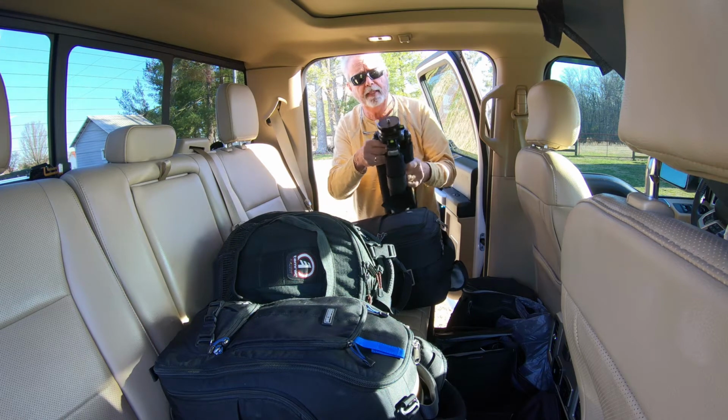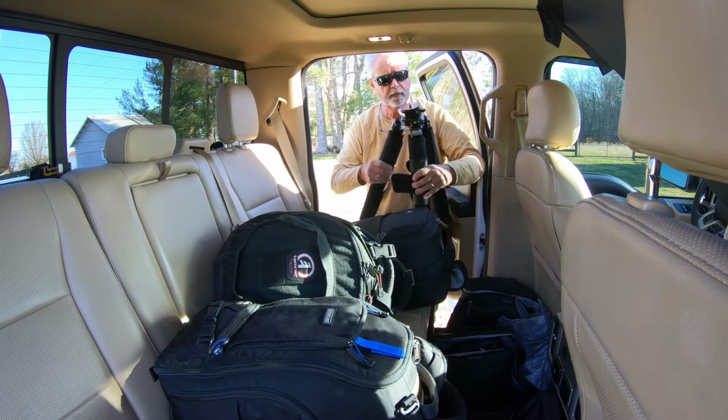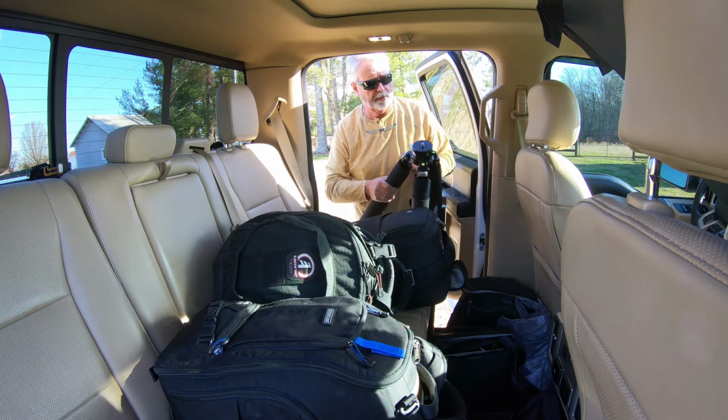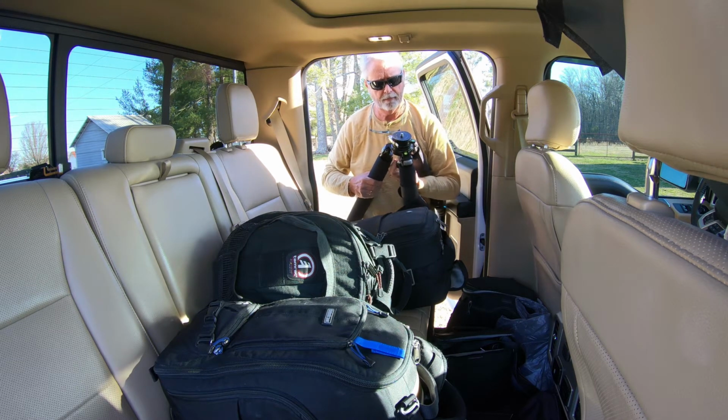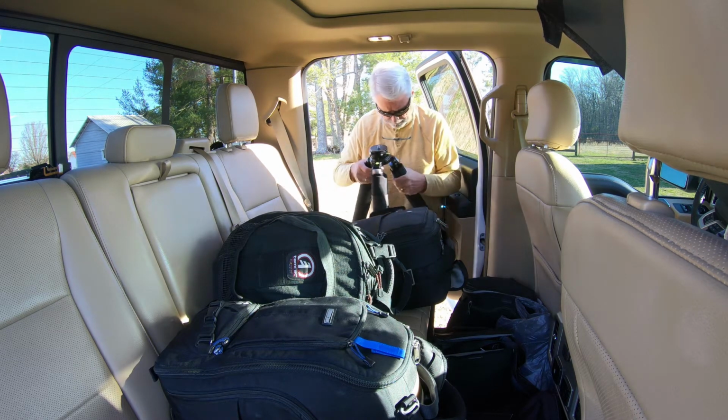I've got a leveling base here that makes it easy to level my Syrp products by just unscrewing and leveling it right here. That way I can level it really easily.